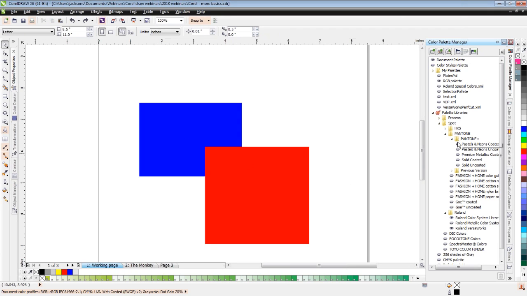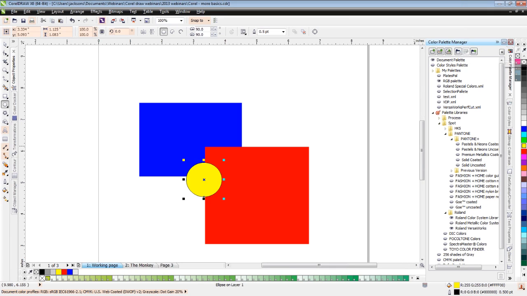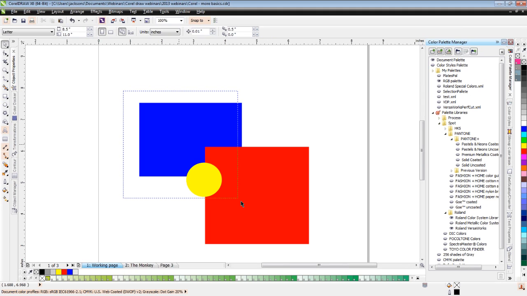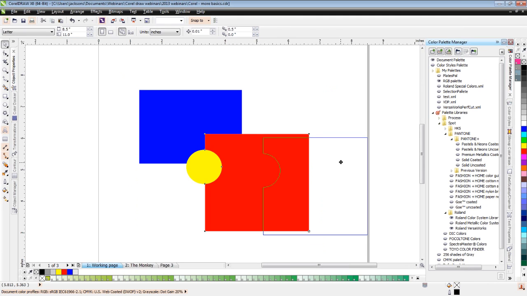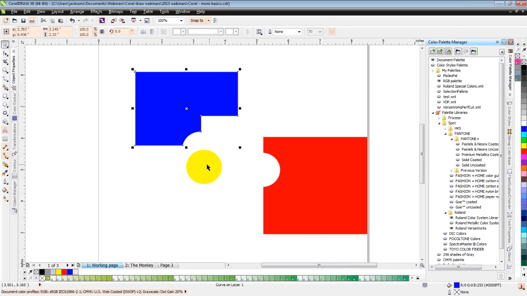Let's add another object into this so you can see this one a little bit differently. We'll put a circle down in here. And now when we select this, we'll go through all three of them and do the simplify. And you can see that it made everything its own object based on where they were layered on top of each other. So this is like a couple of cookie cutters stacked up and going down through and punching through it. For a lot of your simpler graphics, this is a great way to set them up for CAD cutting.